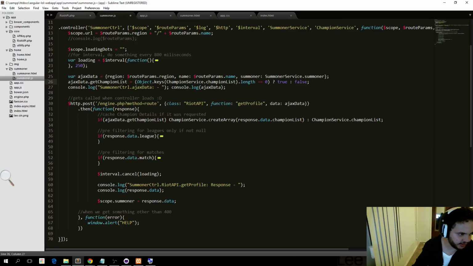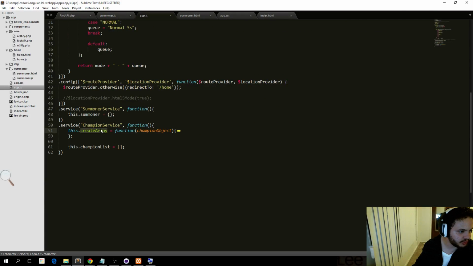So if this flag, this is the initial flag we're passing to the backend to pull this data. If it was set to true, then that means I'm going to update my service cache. So I'm going to say champion service set champion list. Let's call it that. So now we gotta rename this function, set champion list.